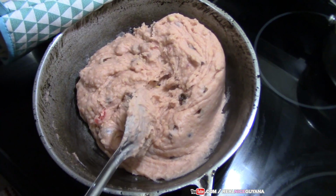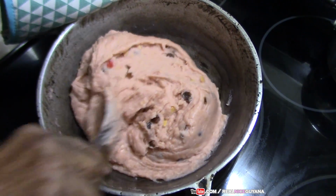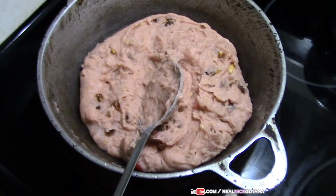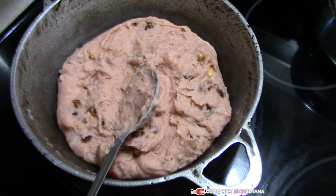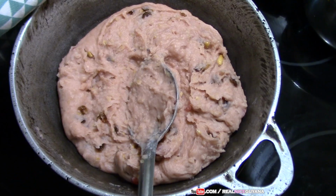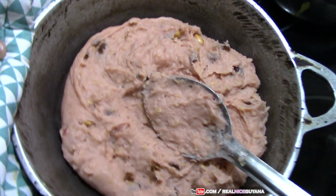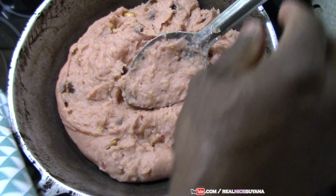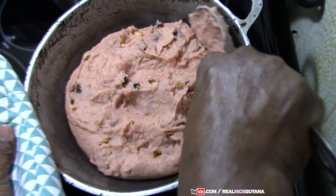Oh, this is getting very hard to turn. See how smooth that is? That's your sirnie right there. So you're going to turn off our stove now. And that's it. Remove this from the heat, so you don't want this to cook anymore. And that's it.